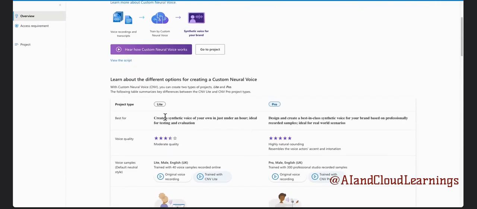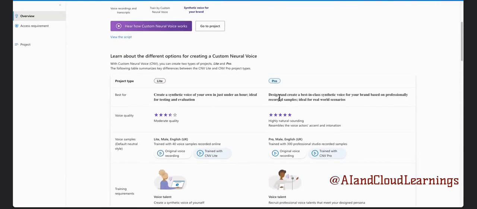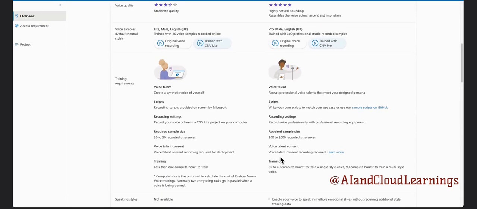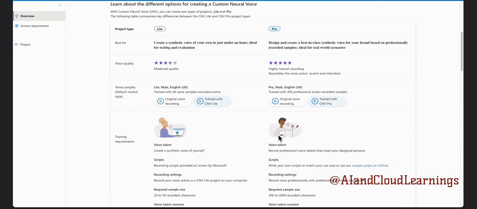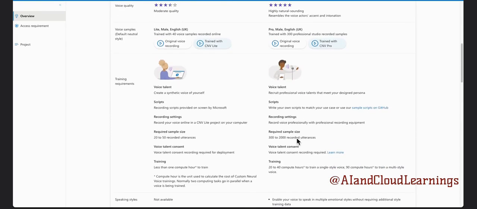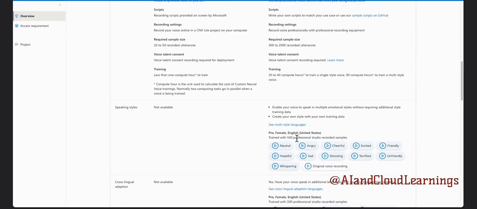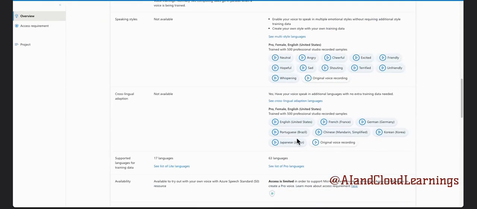Microsoft is offering the Lite and Pro versions and voice talents here. It means you can use different types of voices based on your needs. The synthetic voices are generated by Azure AI, which you are going to use.